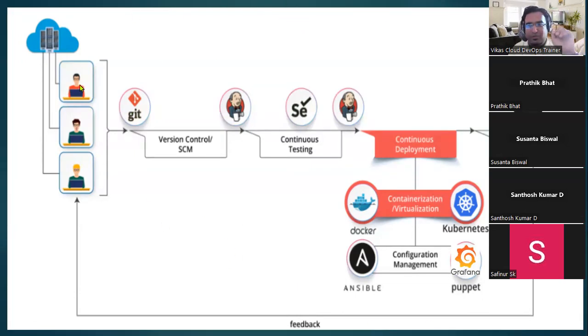What I want to say is that multiple developers sitting in different locations write the code and push it with the help of Git to the centralized location, that is GitHub. Multiple developers in different locations write the code with Git and push it into the centralized location, GitHub. All okay? Yes, sir.